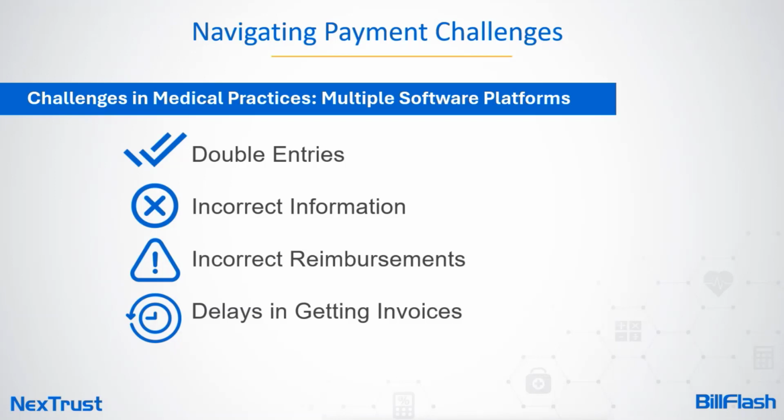Integration between different systems can also affect the timely sending out of the invoices. For instance, if patient data is stored separately from billing records or practice management software, it may take additional time to get all the relevant information together before an invoice can be sent out. On top of this, any changes or updates that need to be made must be done manually, thus adding more time to the process. So, to limit potential errors and delays, we have two possible solutions.